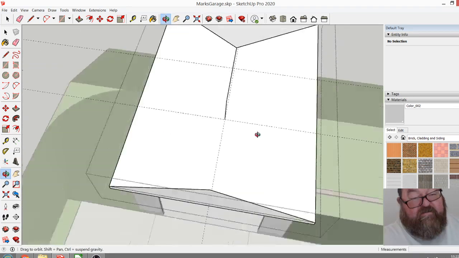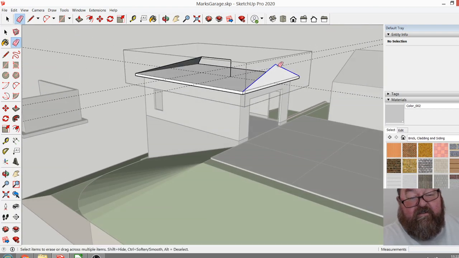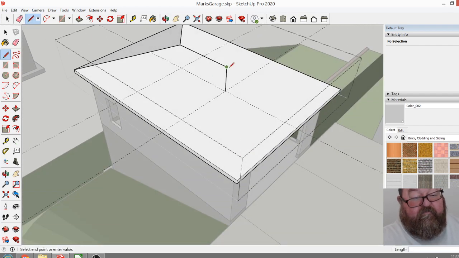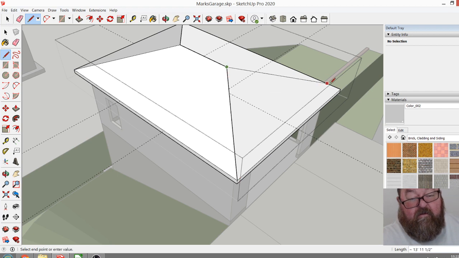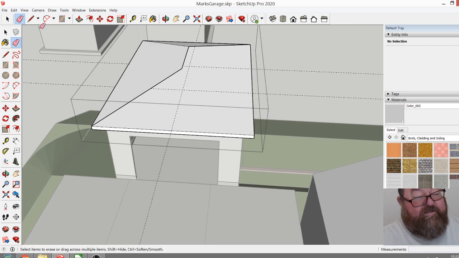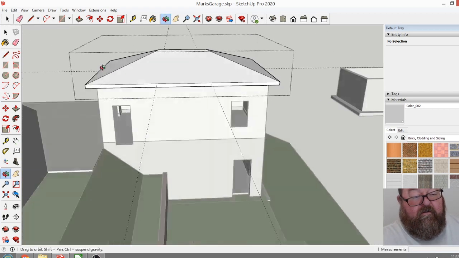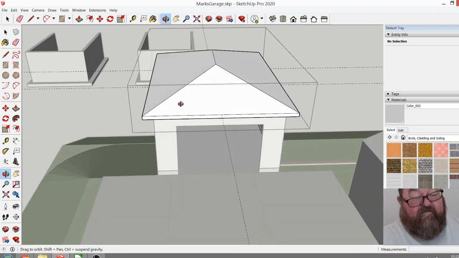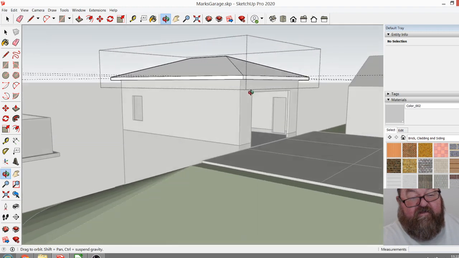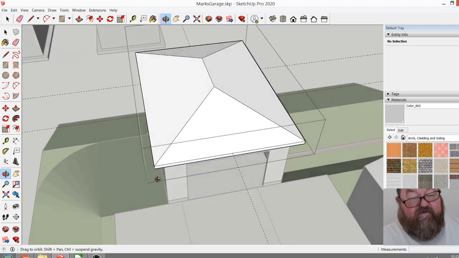Let's see if I can get this to where you can see it better. I'm just going to go ahead and delete this little gable because that's not what we're doing. I just wanted to check the roof pitch with that gable. And let me delete that little line. I don't like unnecessary lines. There we go. Now, I don't like that. Honestly, I think the pitch probably ought to be a little steeper. And again, you don't really save that much money.